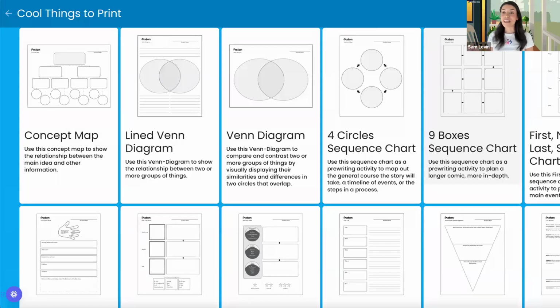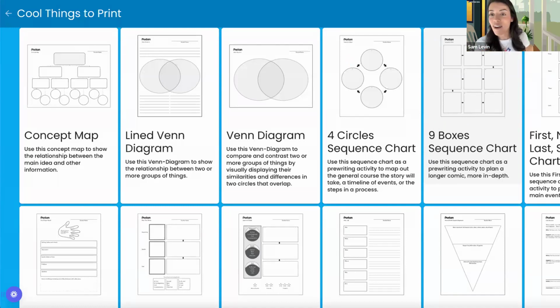Okay, something that I also think is super overlooked is our printable section. So in our printable section, we have tons of worksheets that are really awesome for drafting up comics. As you can see here, we have a sequencing worksheet. So before students get going, they can use that to draft up their ideas.